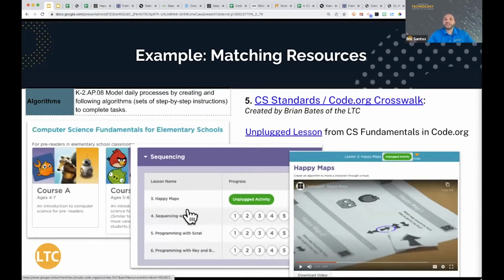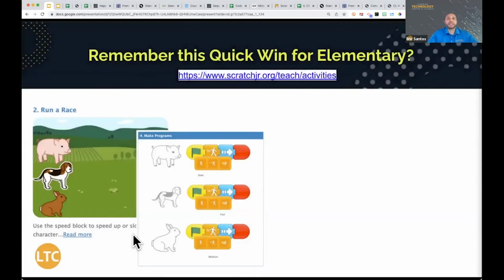Another thought, and something that I know many elementary teachers do, is they have students learn to write step-by-step instructions, right? Like how to make a peanut butter jelly sandwich. You let students try to write the steps or explain the steps. You quickly realize that they're missing things, that they're putting things out of order, and their details matter and the sequence matters. So they're already learning how to write algorithms, and it's an ELA skill, but now you bring in some of the CS stuff that does the exact same thing, and it works out really well and mixes nicely.